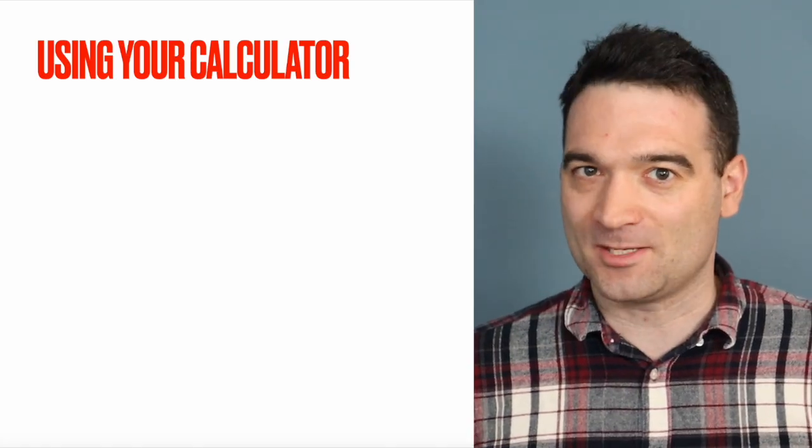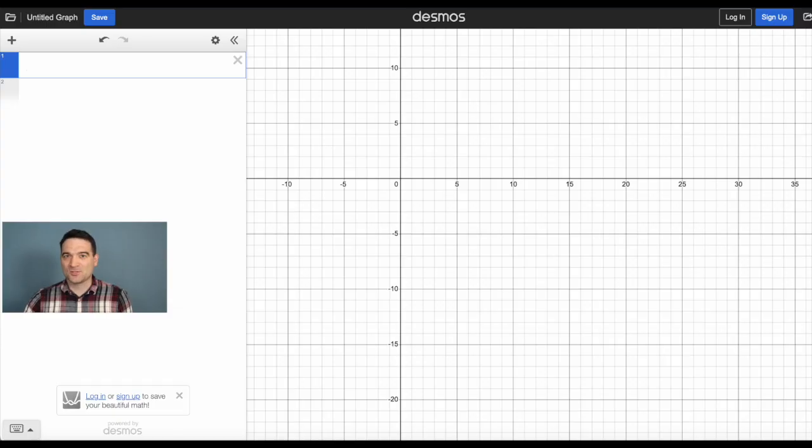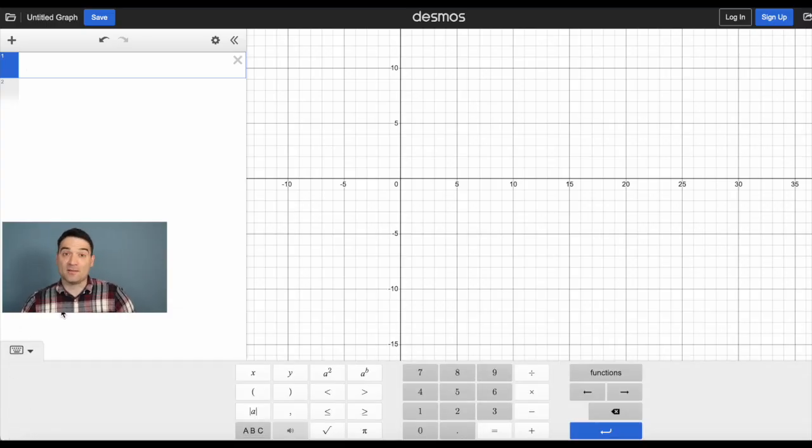Let's take a look at what the Desmos calculator looks like if that's the option you choose to use. Here's the Desmos calculator. Let's take it for a spin. So first thing I want to point out is that you have this keyboard right here, which has the basic numbers or the digits and the basic operators: addition, subtraction, multiplication, division. So first and foremost, I can use this calculator to take care of any busy computation work. 19 over 7, I'm not going to waste my time doing this by hand. I'm just going to type this in, and I get 2.714, et cetera, et cetera.